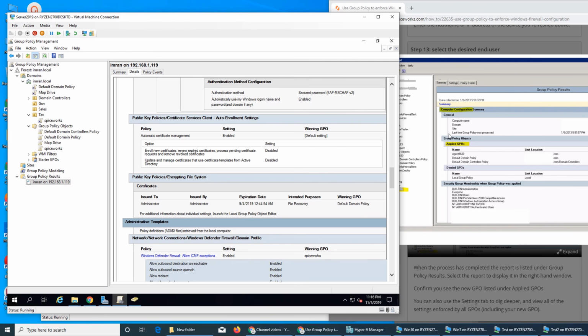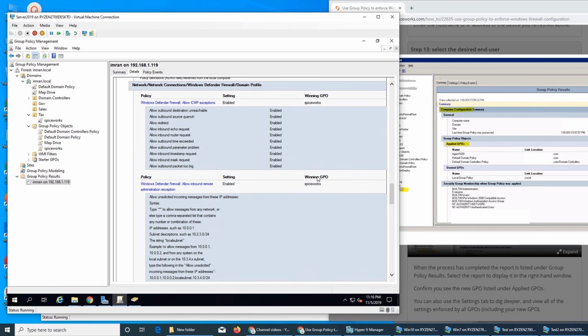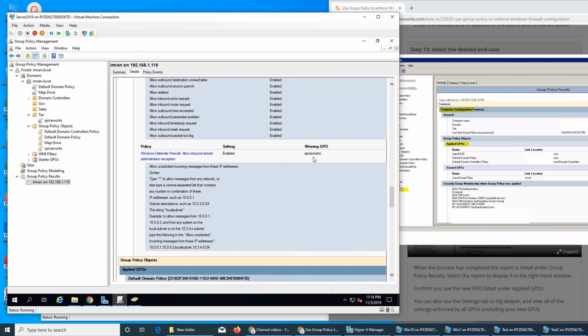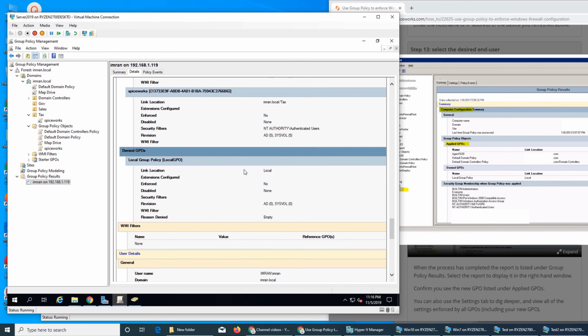I don't see the Spiceworks applied GPOs. Spiceworks right there. Okay, so policy, Windows Defender Firewall, inbound, Spiceworks, that's the name we did, it's enabled. So this one is working for this computer.